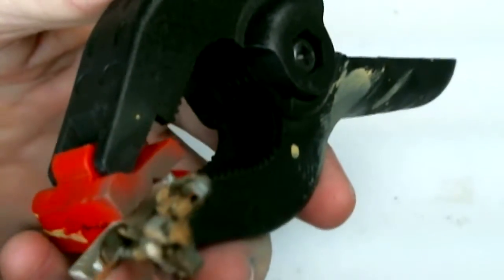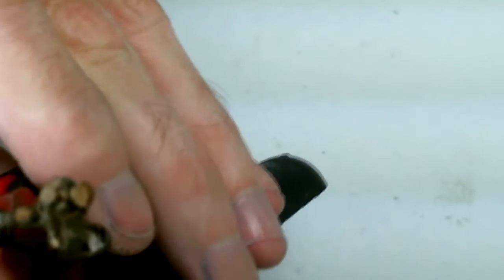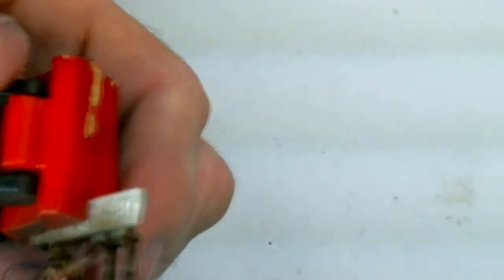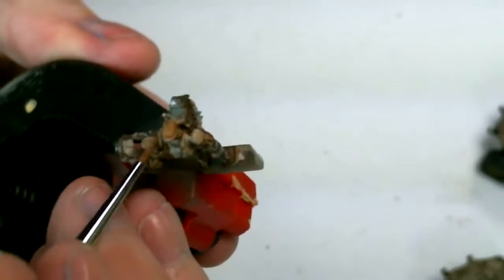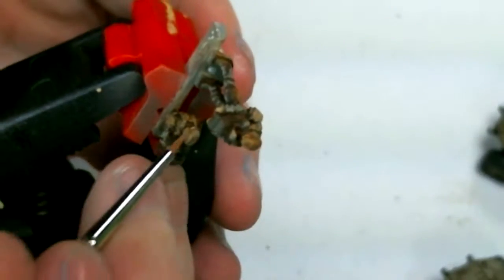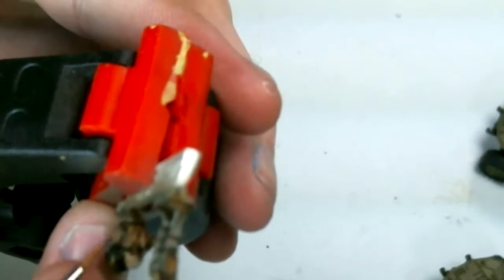Then I highlight their armor with, again, equal parts of Vallejo Model Color Buff and Vallejo Game Color Khaki. Here I'm highlighting their armor using the mixture of Vallejo Model Color Buff and the Vallejo Game Color Khaki.